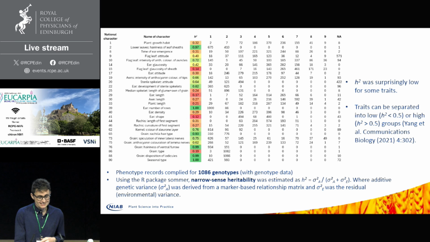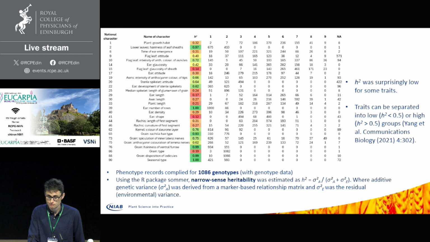So the traits. So this is where it gets a little bit more complicated. So the traits are sort of scored on a 1 to 9 basis. Some of them are a little bit more continuous in their nature, with almost a normal distribution. Some of them are binary, but it's really a mixture of sort of ordinal and nominal traits. We estimated narrow sense heritability, and this has also been identified in CJ's paper, which Wayne mentioned on the first day, shown there. And quite interestingly and strikingly, heritability was quite low for some of these physiological markers, and quite high, particularly for the traits with fewer categories.